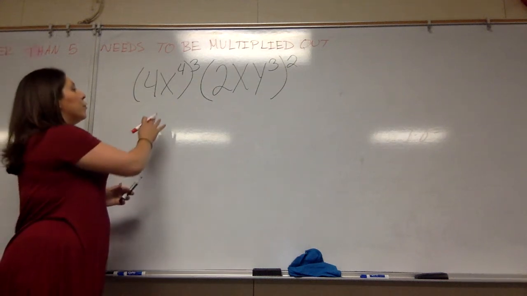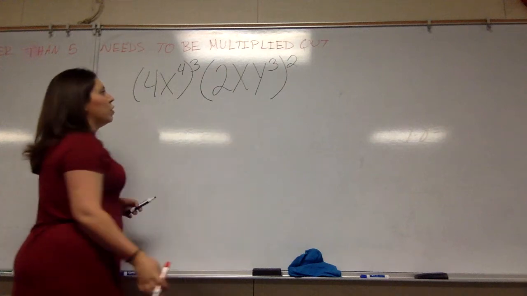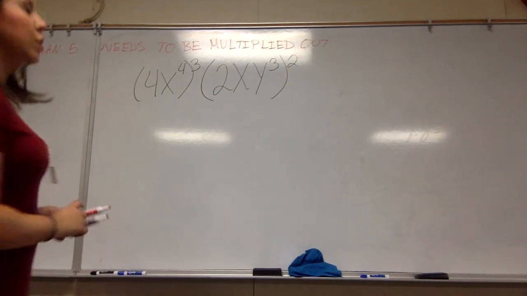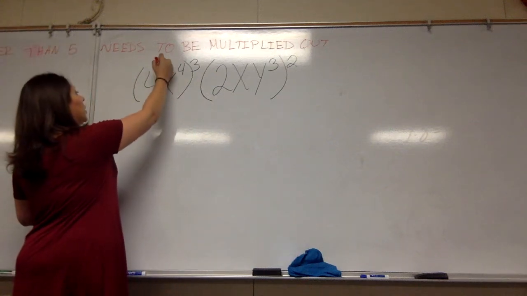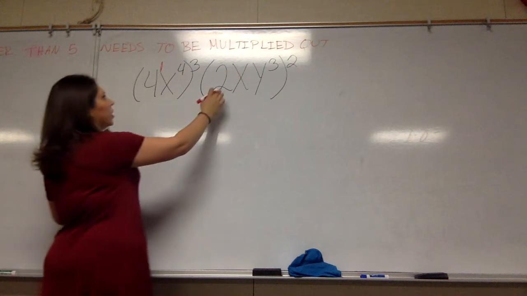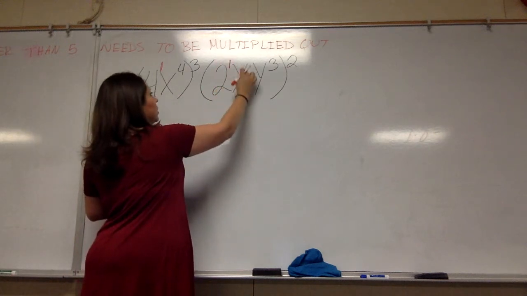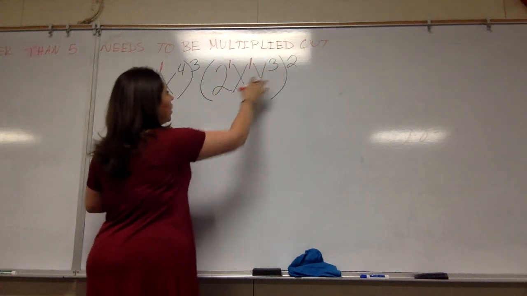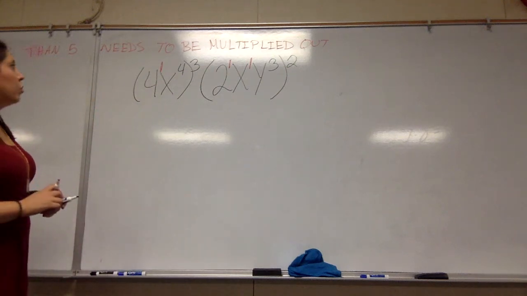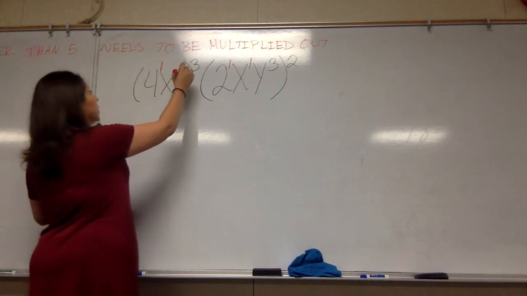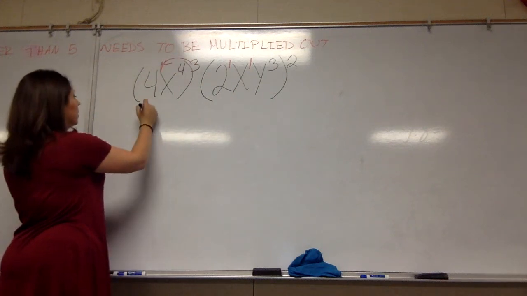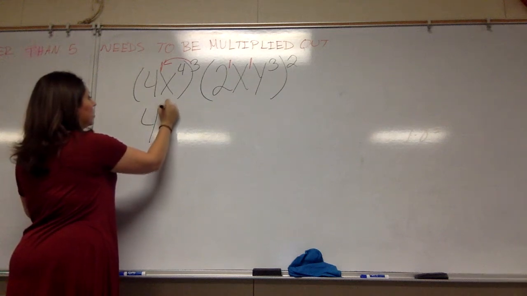All right. First thing we have to do is look at all of our bases and make sure that we have an exponent on all of them. So my 4 needs 1. X is good because it has a 4. 2 needs 1. X needs 1. And the y is good because it has a 3. From here, we're going to distribute our exponents. So we're going to multiply 3 times 1 and get 4 to the 3rd.